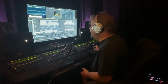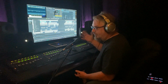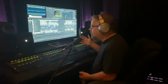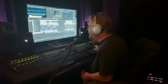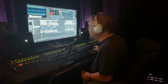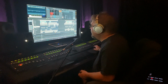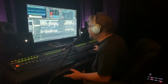Song-wise, this is a very, very cool song, but they hadn't put one in. They left a space for a guitar solo, and I could have put a Brian May thing in there. And then after that, there's the piano solo. They had a piano solo originally, and I have it running just underneath, but mine comes in a lot louder over top of the other one.